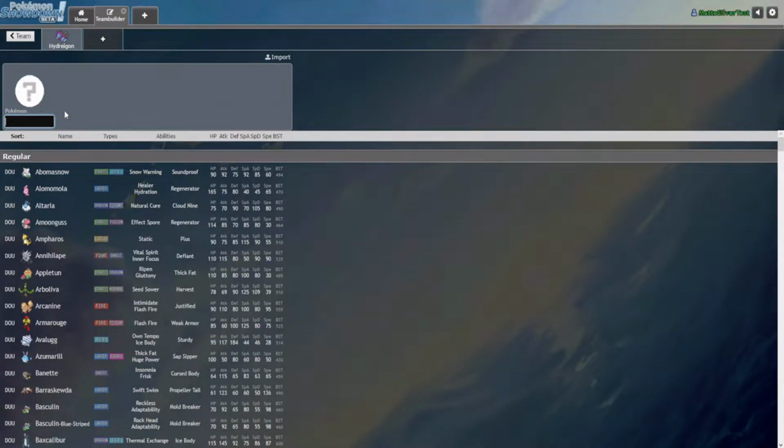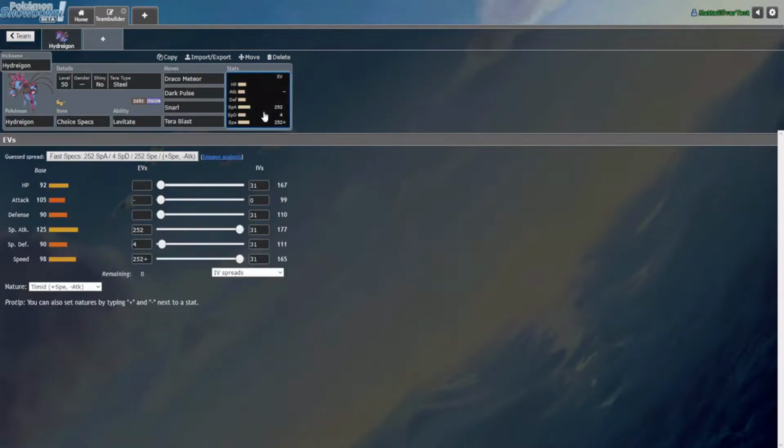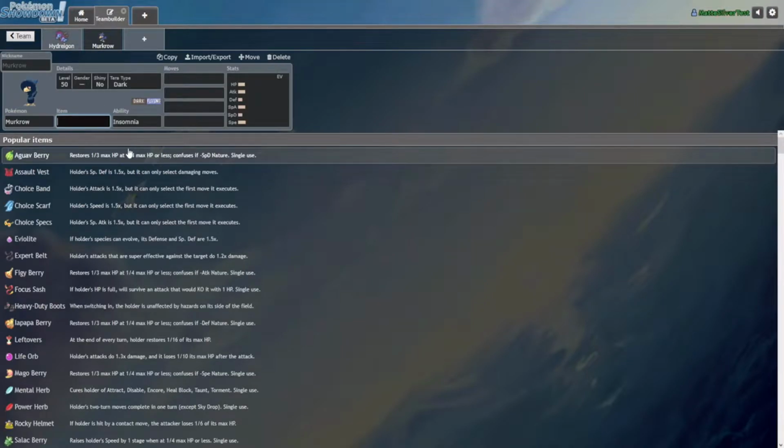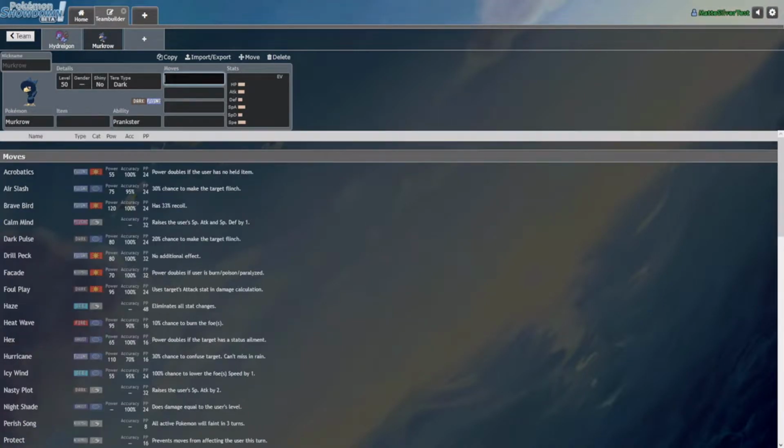So, Hydreigon's not the fastest Pokemon. It has 98 speed, but because it has 98 speed, it's gonna be underspeeding a lot of base 100 speed Pokemon. So we're gonna want Murkrow. Murkrow is gonna be our Prankster Tailwind setter.